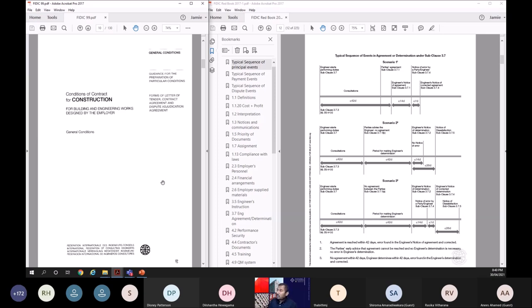Now, FIDIC 2017 has introduced that the engineer has 42 days or less to give any instruction or any assessment, basically, except payments. He has only 42 days. If either party comes with a request for a decision, he has 42 days. These 42 days are calculated from different points in time. Say, for instance, I'm the employer and there's a contractor, and if I'm dissatisfied with something, I will issue a notice to the engineer to assess that. So the 42 days starts from that. Likewise, whatever time limitation is mentioned in the clauses, the time would start ticking for the engineer from that day onwards. Whenever you ask for something, from that day the time will start ticking for the engineer. So the engineer has 42 days now to give his consultation.